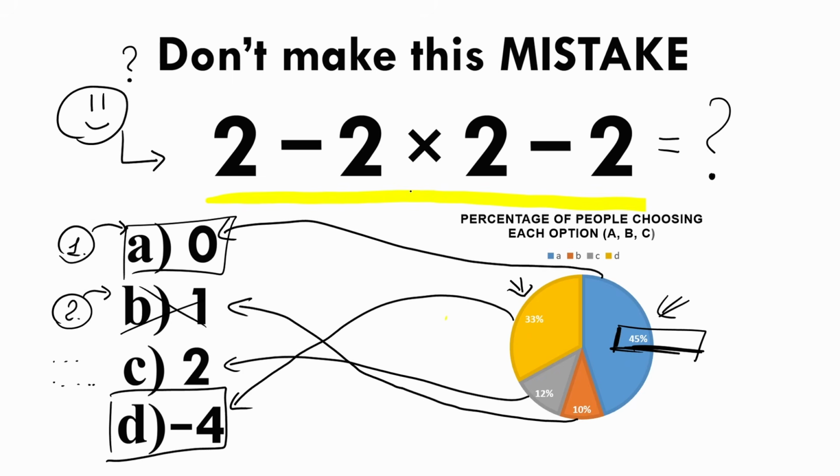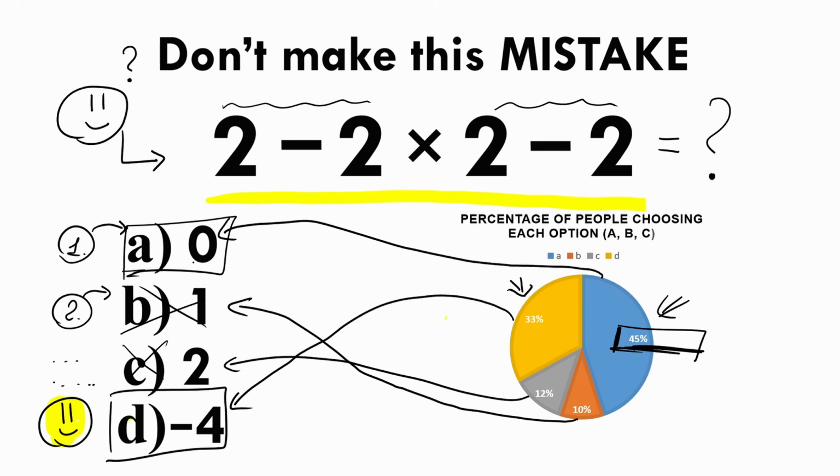And I explained why, because a lot of students think, okay, subtraction right here, subtraction right here. I don't want to talk about this anymore, because maybe I explained it a lot, and a lot of students might be mistaken about these steps. As I said before, order of operations helps us to eliminate these options. In our case, we eliminate each of these options, and we can easily say that option D is the correct answer. So if you choose option D, you can be proud of yourself that you solved this question absolutely correctly. But if you choose option A, I really hope you review your basic maths a little bit.